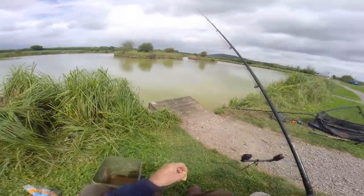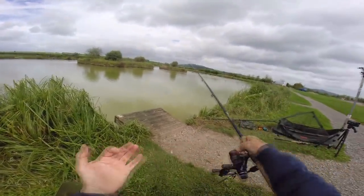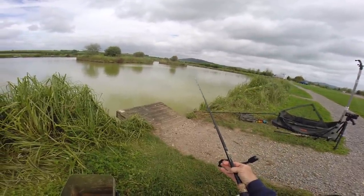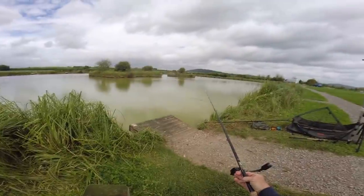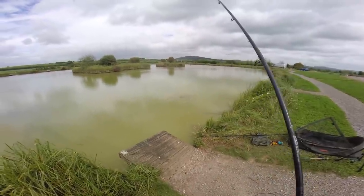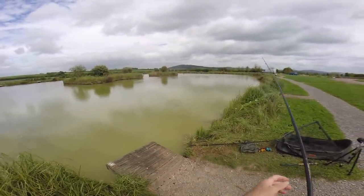I'll catch one first if I can. I'll just give it one or two little dabs like that, then I'm just going to flick it out there, and they are going to muller that, I can assure you. Wait till the crust disappears — because they know there's a line attached to that. There's a bigger fish across the back — I'm going to stand up for that one. Very dark fish over there, is he any bigger? Can you see him cruising? Just missed him.